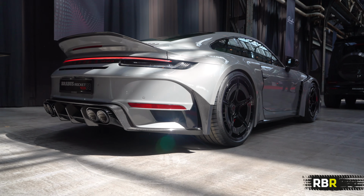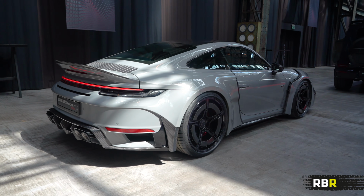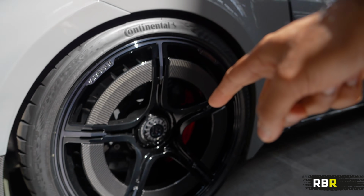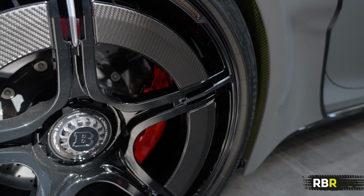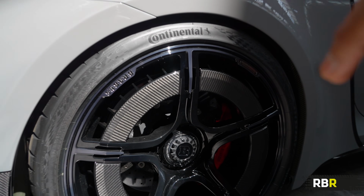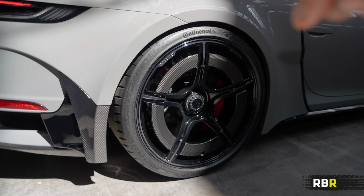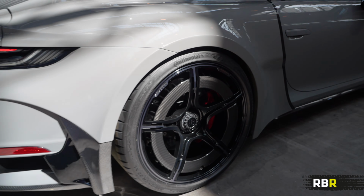When you get down a little bit, you really get the exaggeration of that spoiler, but I like the fact that it's not got a big massive wing. It just looks like a normal 911, but really extreme. So these are the Brabus monoblock P wheels with the carbon aero disc. Something they started with the G and now they're bringing it into their other cars. Really gorgeous. It's got that design which is Brabus monoblock now that you instantly recognise, but it's centre locking as well, which is very Porsche. So good. We like all of that.